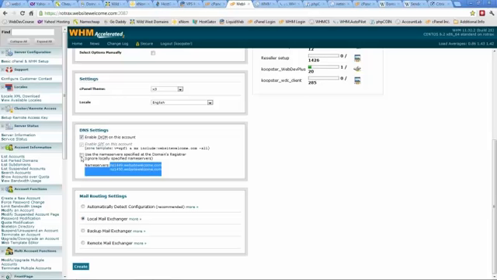This will typically not be checked. And if you're going to check it, you typically know more about what's going on here. What we want it to be is unchecked, so it will use a domain name server that's on this particular hosting setup, which happens to be these two. So we're going to leave that unchecked.